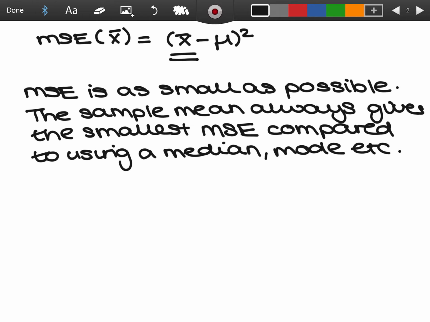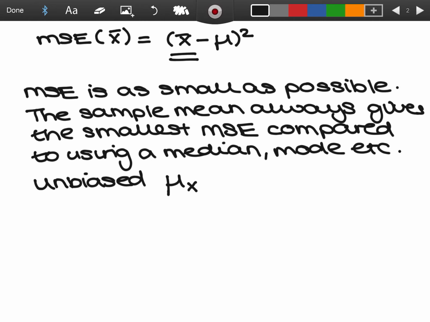Okay, so that mean squared error is the smallest that it can be when we use the sample mean to estimate the population mean. The other thing that you have to be aware of, and this is the case with sample means, you have to make sure that it is unbiased. What that means is when we take the means of the sample means, or if we were to take, let's say, the mean of all of the sample medians, we should end up with the population parameter that we are trying to estimate.